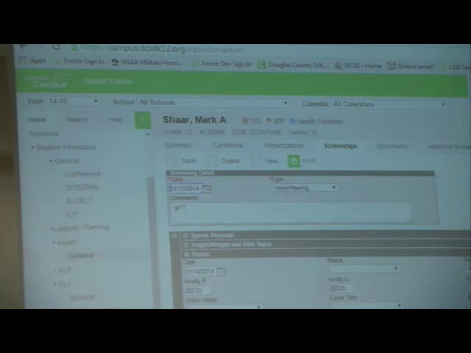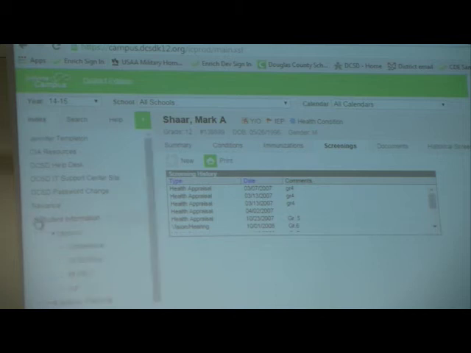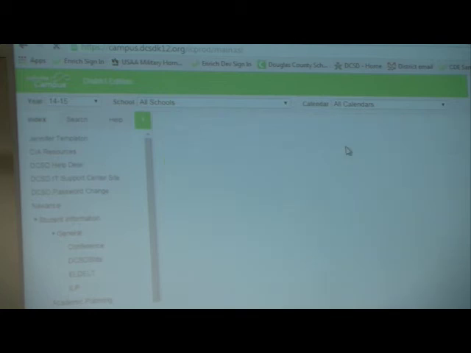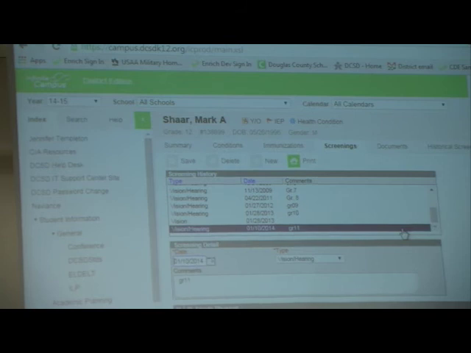For this practice, we're just going to make it up, okay? But I wanted you to see that you go under index. So you don't go to the student first. So you click on the student first. Yeah. Then you go to the index tab. Then you go to student information. Then you go under health. Then you go into general. And then you go over to the main page and you click on screenings. And then you find the screening that you want. And that's where you're going to do it. If you're the case manager, it's your responsibility to put this information in, not the nurses. So you need to be doing this if you're the case manager.